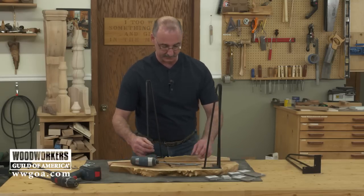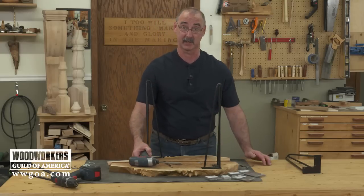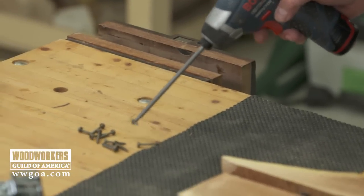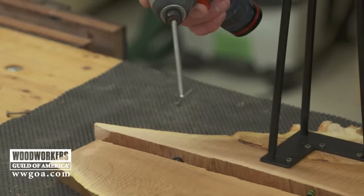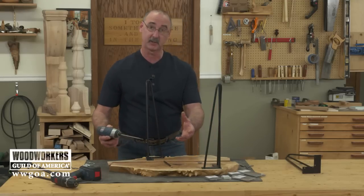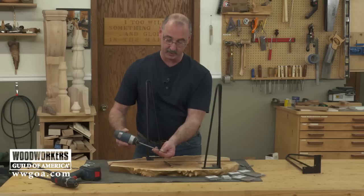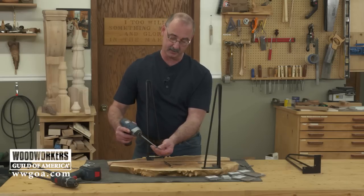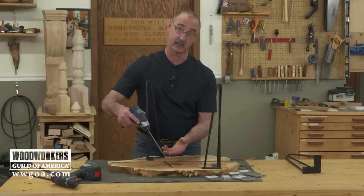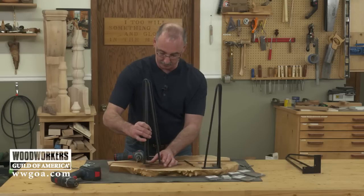Here's another thing that's really cool, and I take advantage of this all the time — I can't say enough about magnetic tips. So lazy woodworker that I am, I can reach for my screw, the magnetized tip grabs it for me, and I get it in place. Even more importantly, when I'm trying to do work and feel like I need one more hand, what's going to happen is that the square drive is engaged, the magnet holds it in place, so with my other hand I can position my work and we can drive, just like I'm about to do here to finish off my cool maple burl table.